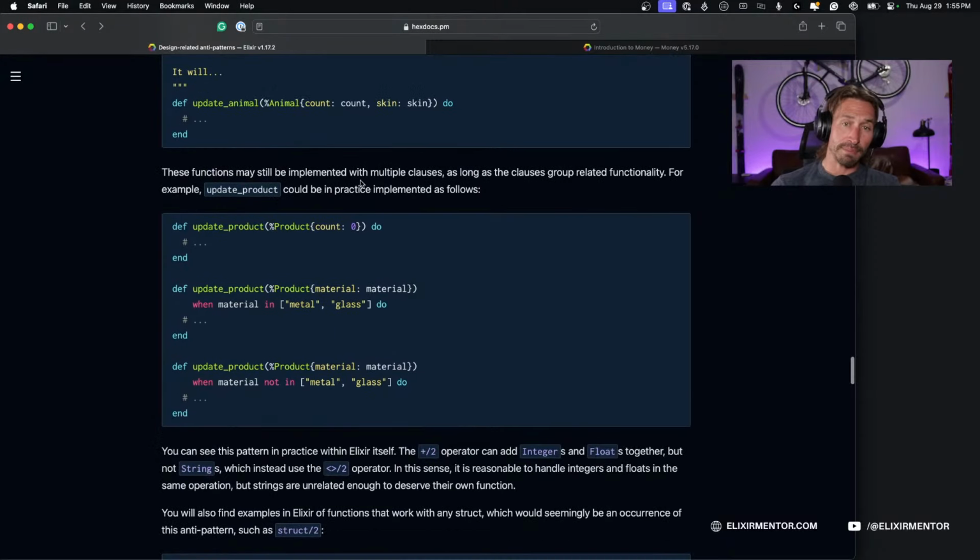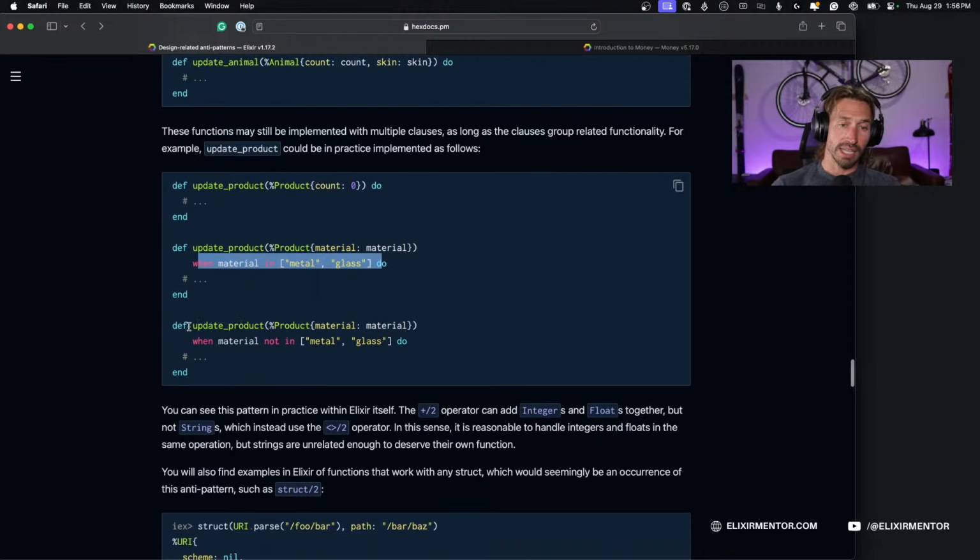These functions may be implemented with multiple clauses as long as the clauses group related functionality. For example, update_product could in practice be implemented as follows. So let's see, we have an update_product and we're pattern matching. As long as count is 0, we're doing this. And then we're doing update_product. And then we have a guard when the material is metal or glass.